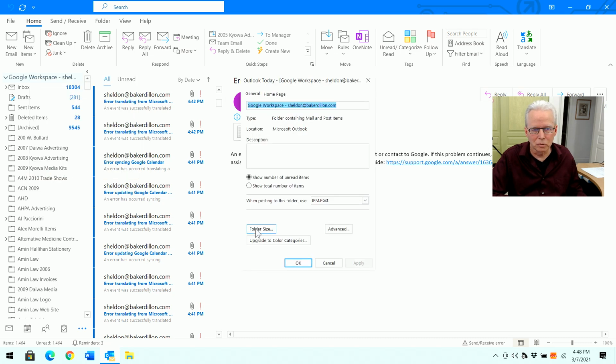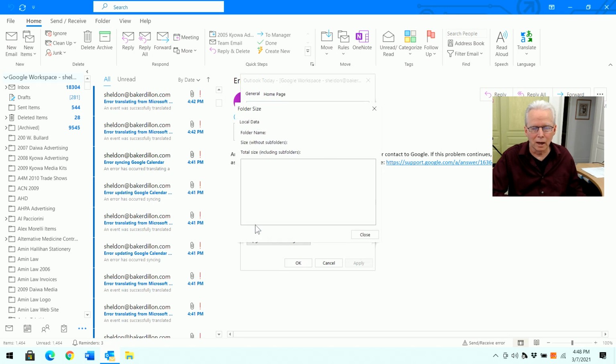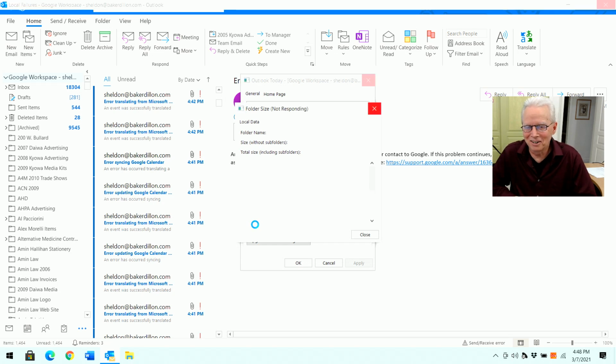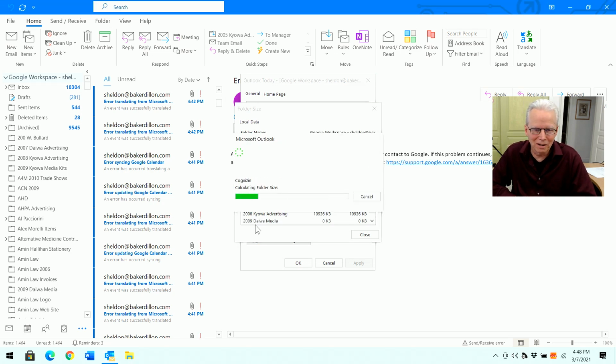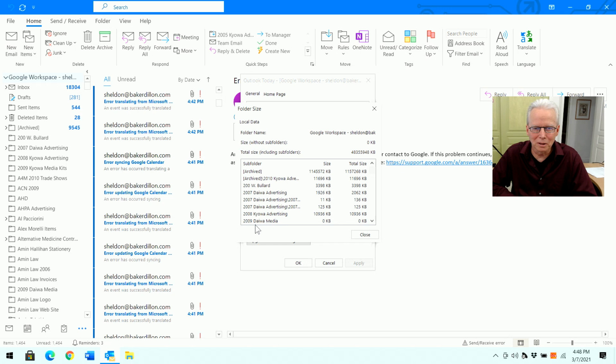And then I'm going to choose Folder Size. And after a little bit of calculations here, it's going to determine the size of that folder. Now there's another way that I can get to that size that is quicker, but this is a little more convincing. And this went pretty quick, I think probably because I did it earlier today.